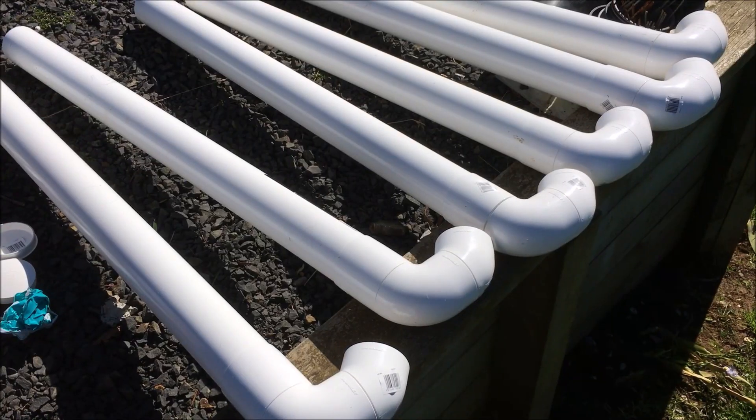Somewhere over there. All glued, ready to put on the wall. I just have to fiddle around with the ends to get these caps to fit in properly. But it's nice and sunny and yeah, just enjoying some of the sun as well. It's so good — I've been missing it.